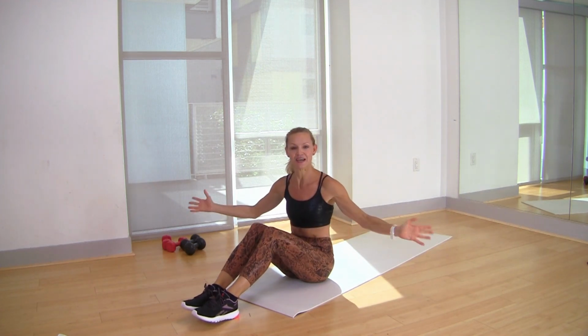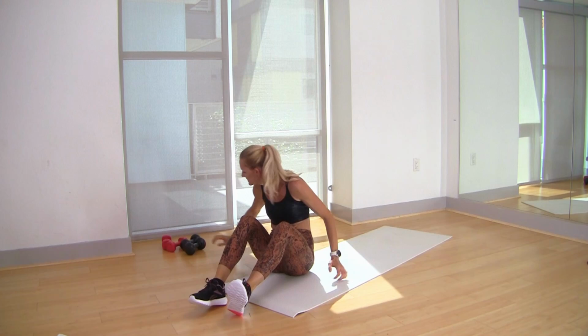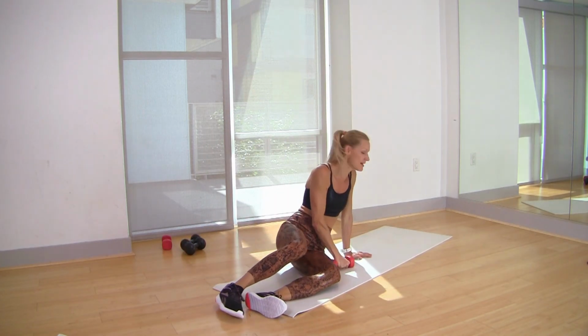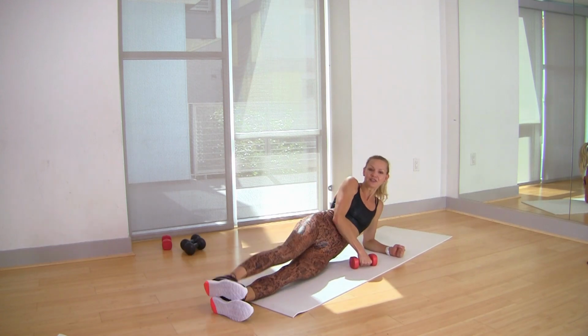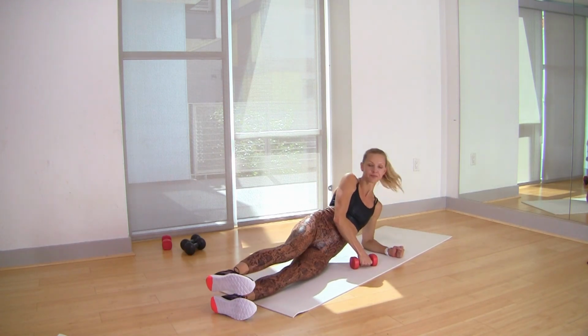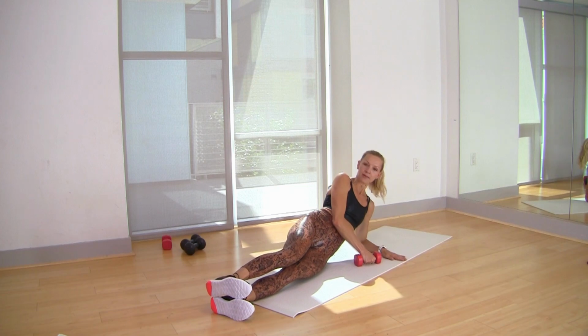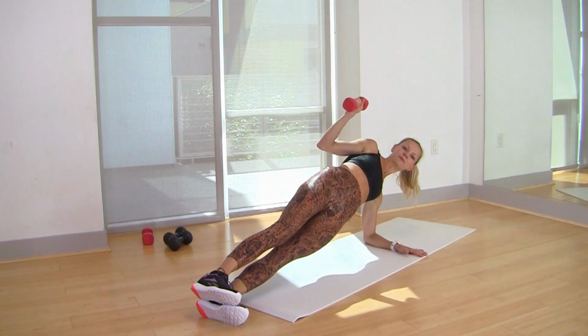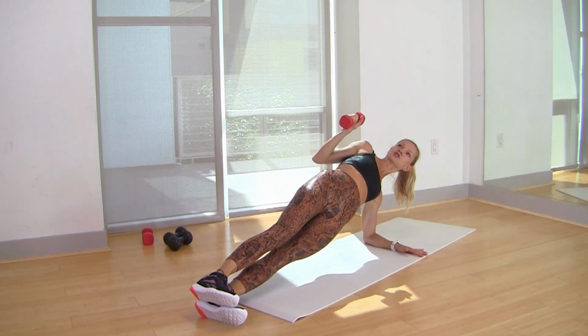Inhale, as you relax, grab a weight, anything you want. If you want to challenge yourself with something heavier, go for it. Feet together or staggered. Find your position, elbow down. 1, 2, 3, and lift your hips up. Hold it, adjust your weight, up.